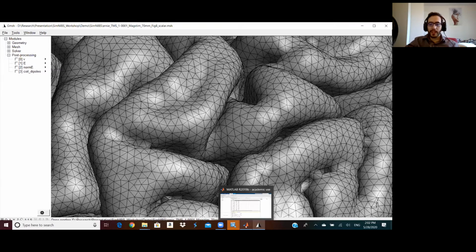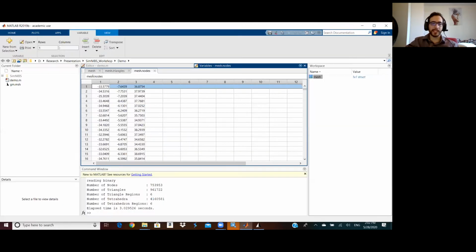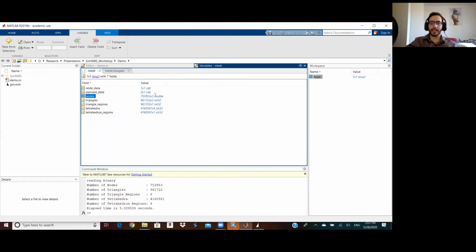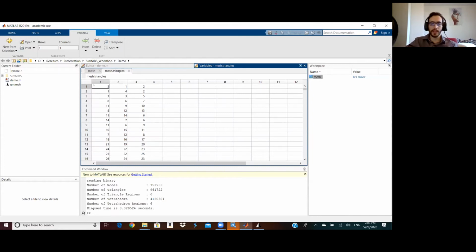The way these nodes' information is kept in Matlab is by having the Cartesian coordinates of each of these nodes. So for example, node 1 corresponds with a point in space with this x, y, and z. Node 2 has another x, y, and z. After I have all the information in nodes, I can connect those nodes together to get triangles. And triangles refer to the triangles at the surface of each tissue. What we see here is basically the index of the nodes.